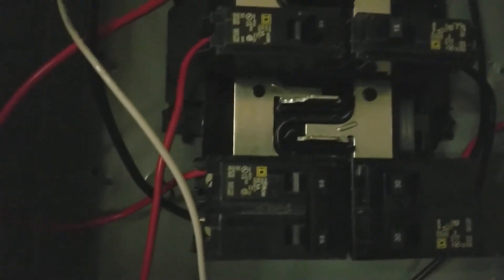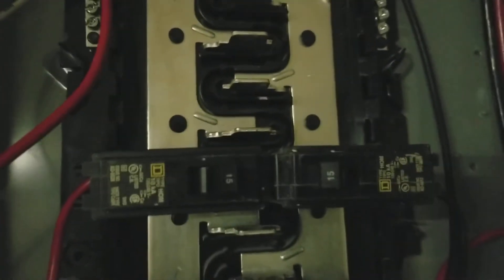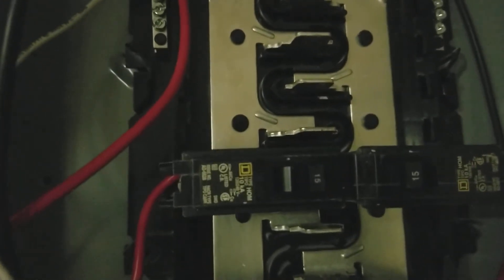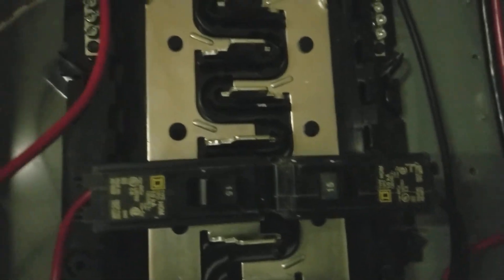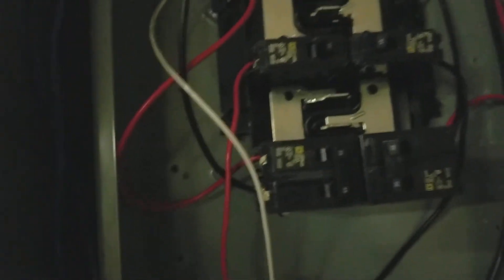Now that transformer over there is basically wired into this box and powering these loads. I can now power 220 loads — you see right there, that's one of my efficiency air conditioner units, a two-ton Lennox XP25. That covers this garage and all its supporting circuits. Those are also 120 loads, so obviously the transformer is doing her job. That's great.